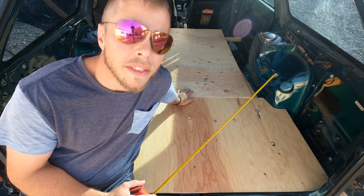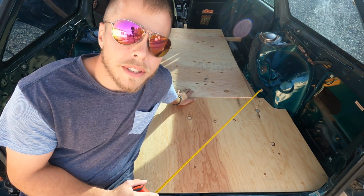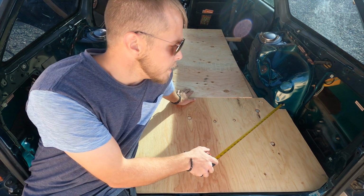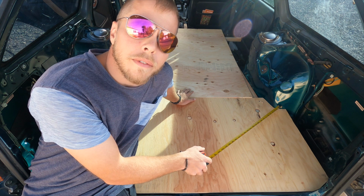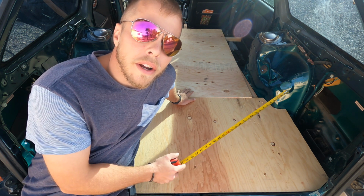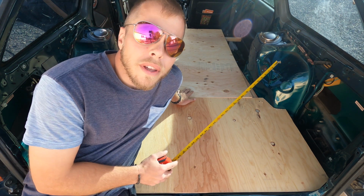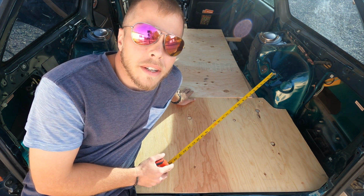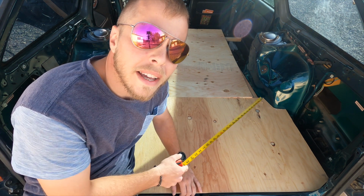When you're doing stuff like this, check all of your corners. You might just think that you're hitting on one side, but actually I needed to come and trim this side up just a little bit. You couldn't see it from the top, but because of this angle and a little lip underneath there, I kept hitting on that. And I noticed when I kept trimming this corner that things were still getting very snug, and it was actually because I was binding up on the front here and in this corner.